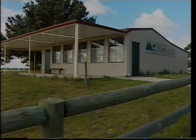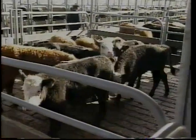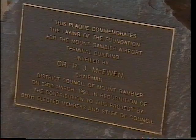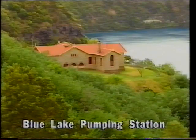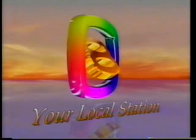The South East needs a strong local voice in State Parliament. You must have a representative with a credible voice and the experience I can offer from more than 10 years in local and regional government. As your independent member for Gordon, you will have someone who understands and can act on important local issues, someone who holds the respect of city, rural and business people, someone who can cut through red tape and get things done, and someone who's not bound by any party political machine. Authorised by Rory McEwen, Mt Gambier. You're a part of us, looking great on eight.